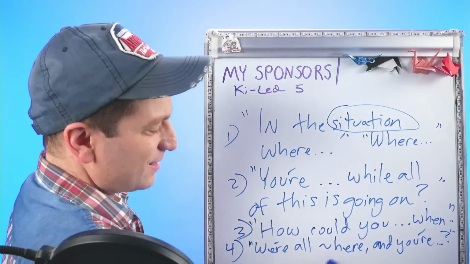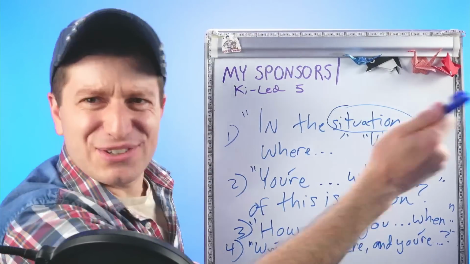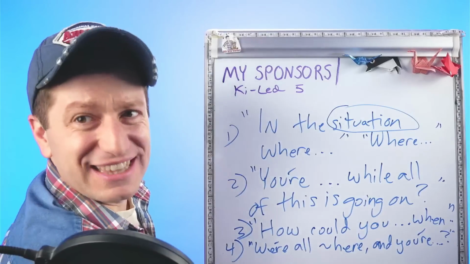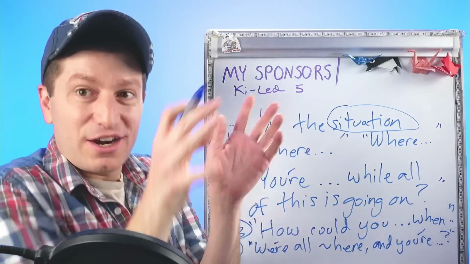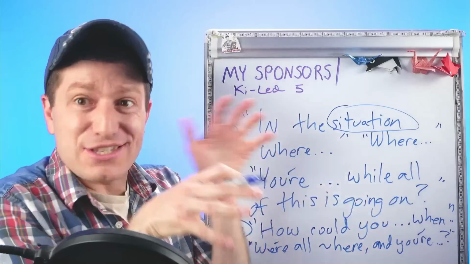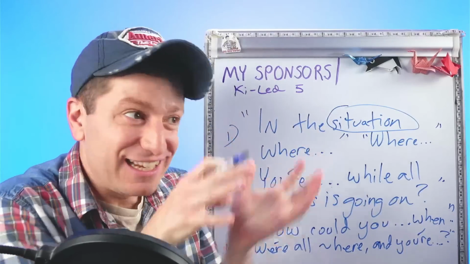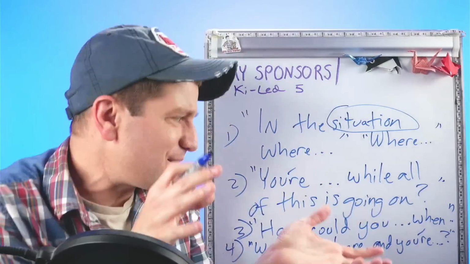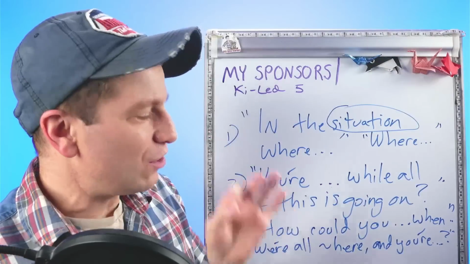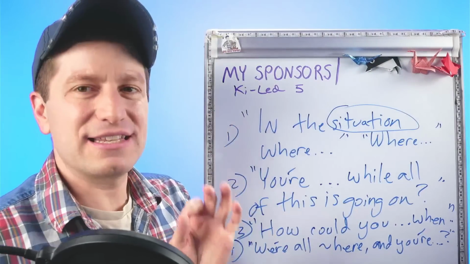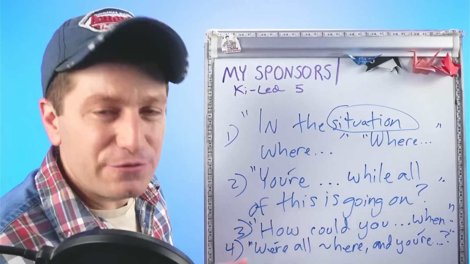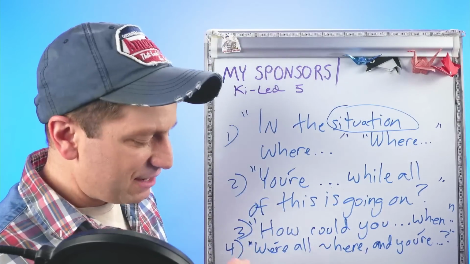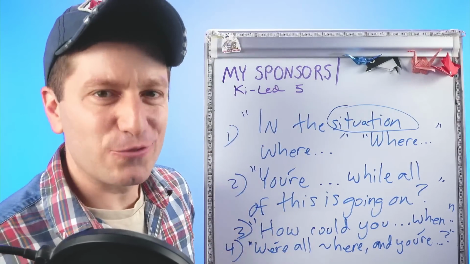Or I'll give you one more. We're all doing this here and you're just doing that. All of us are here doing this and you're over there doing that. Again, in a situation where, hey, we're busy doing this, like this is going on. This is a thing. Lots of people are here. We're busy. We're doing something and you're off doing that. I don't want you to have to translate this form. You can just say when or where if you want to keep it short. But this kind of helps convey the nuance that this form has.